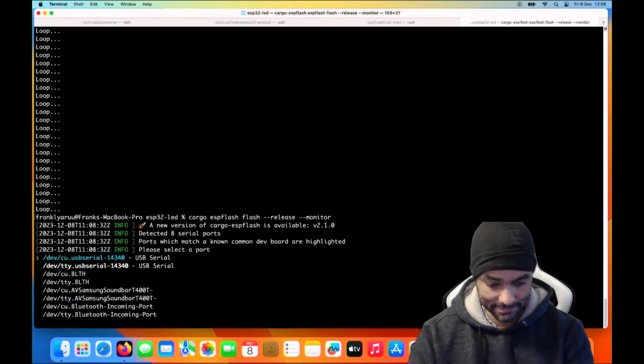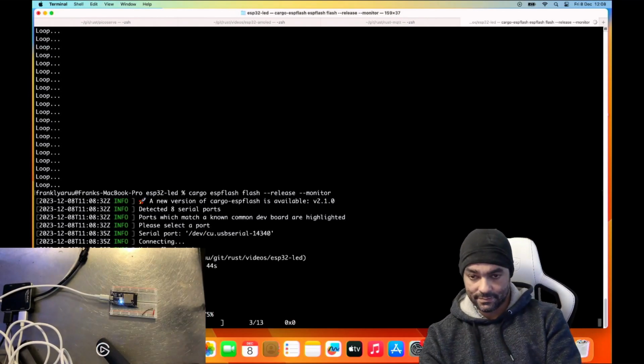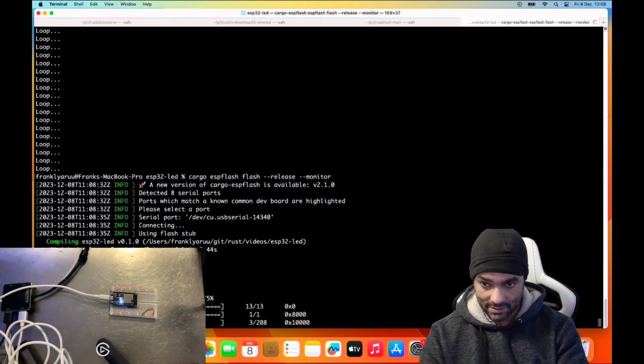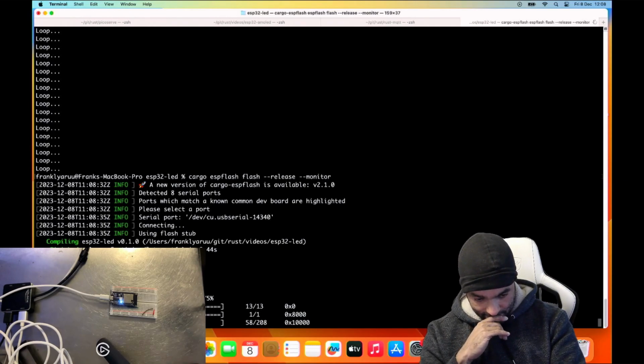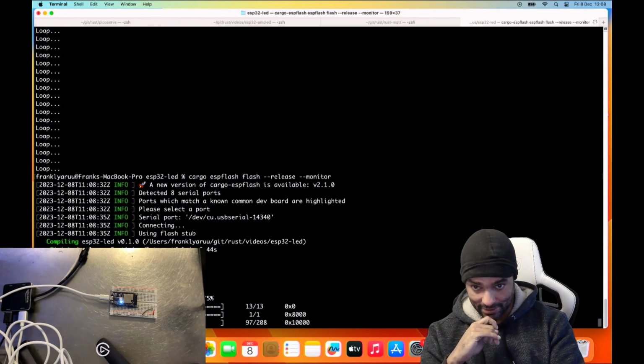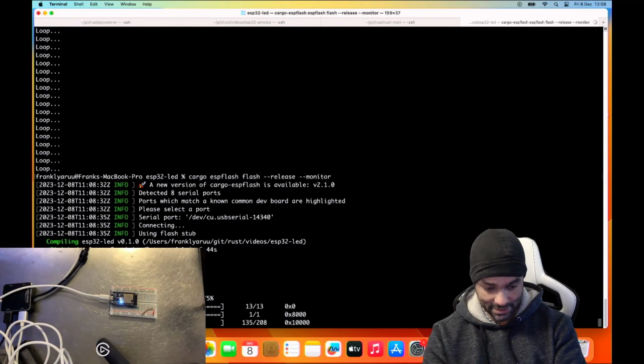Alright, let's see if it does anything. So it should be the central LED, which is kind of there in the middle, should be red.